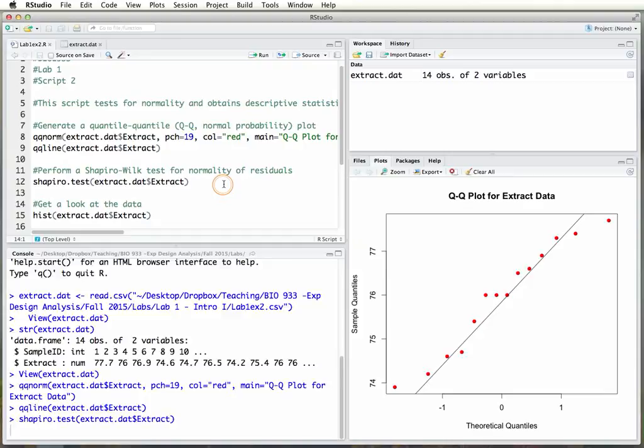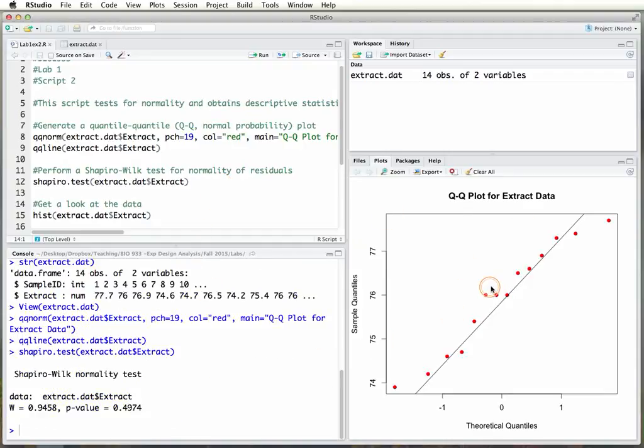I'm going to send that to the console, and instead of something popping up in the plot window, we get the output popping up here in the console. It ran a Shapiro-Wilk normality test. It used this data, the extract column, that's perfect. And it's giving me essentially a correlation of the points around this line that's very, very high, very close to 1. It's 0.95, and you'll see that the p-value associated with that is also quite high.